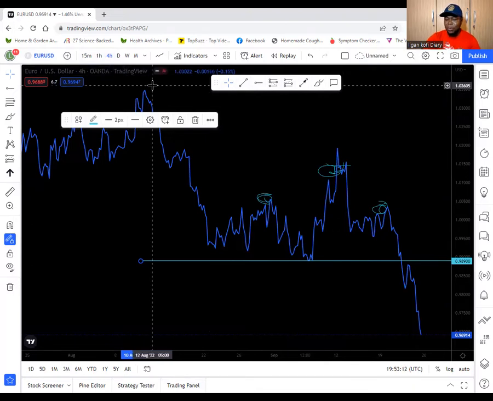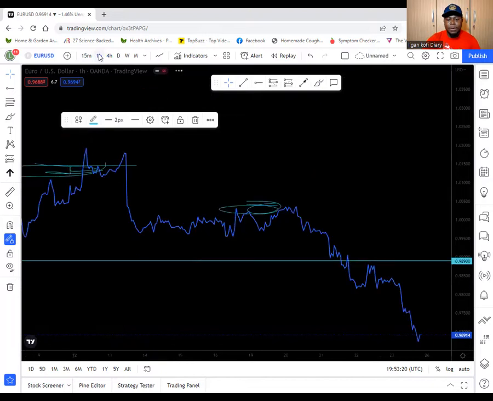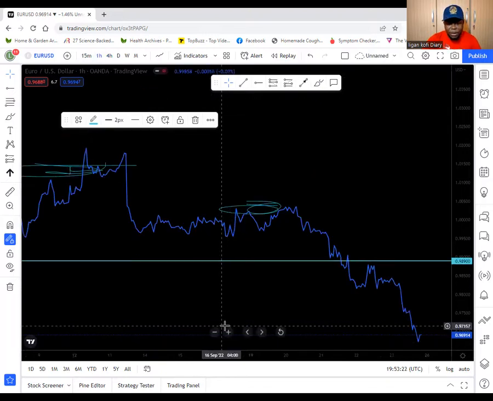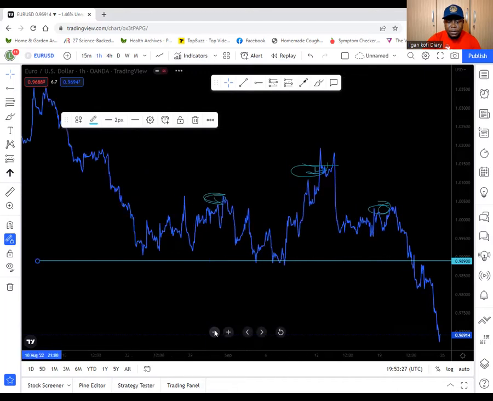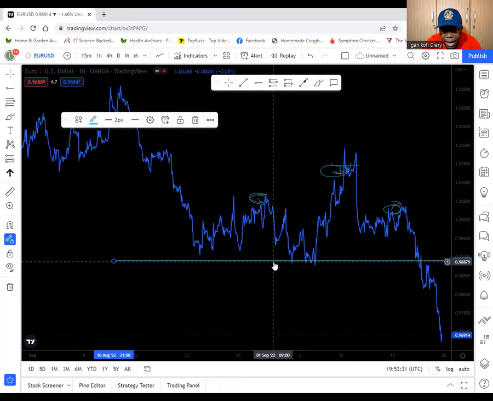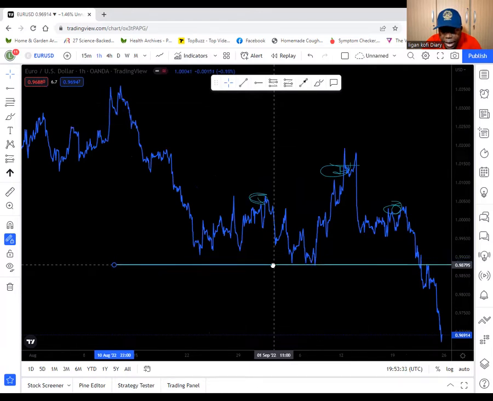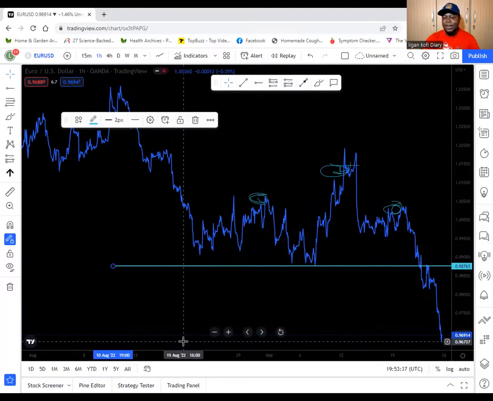Or should we go to 1 hour so that you see the retest very clear? So I'm going to the 1 hour time frame. The same thing. I'm not changing anything. Now we are back to the 1 hour time frame. Let's zoom in and see. Now, on the 1 hour time frame, let's still adjust our neck well to the end of the neck. We have just done that to the neck.